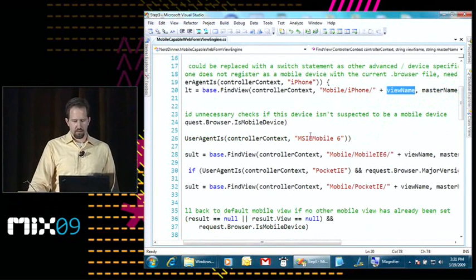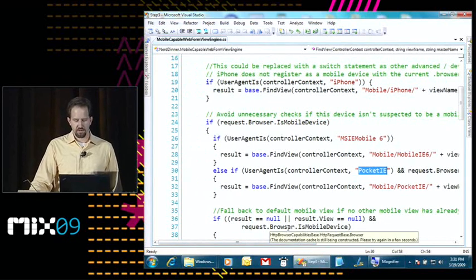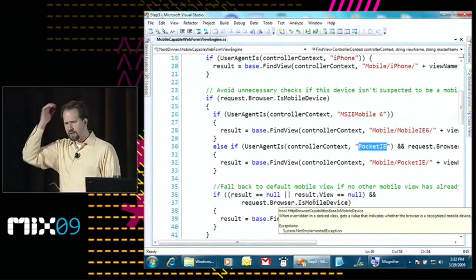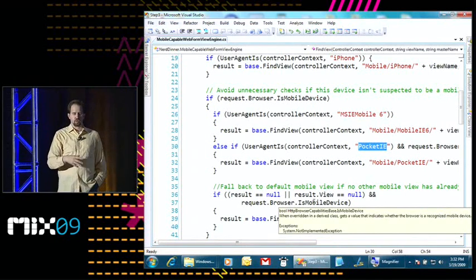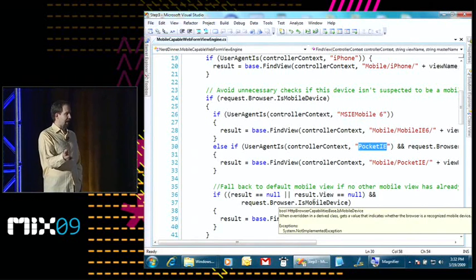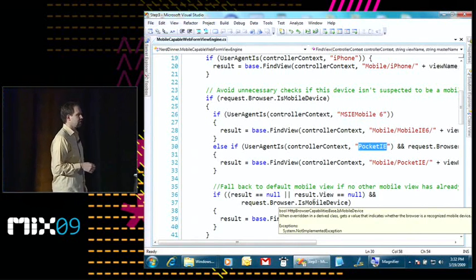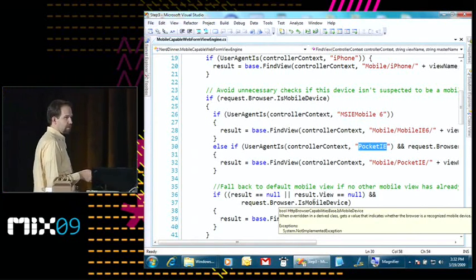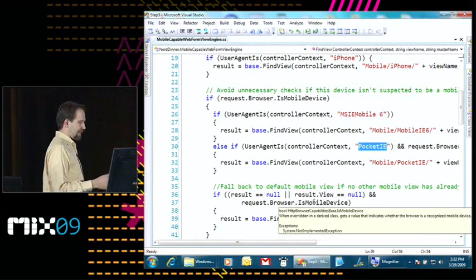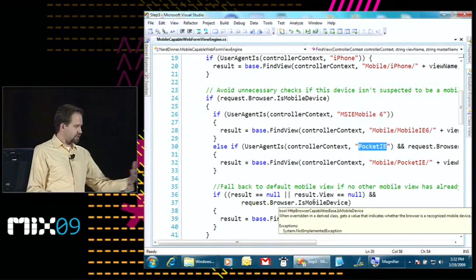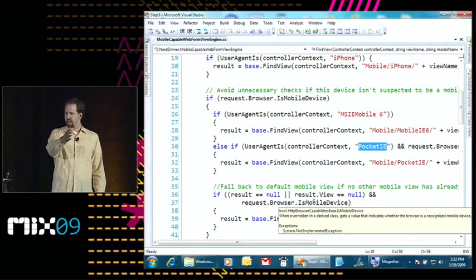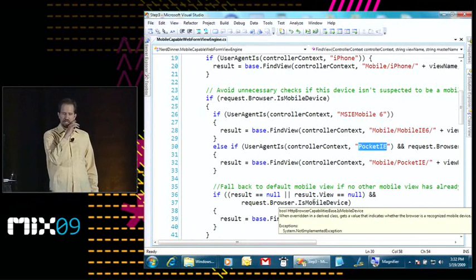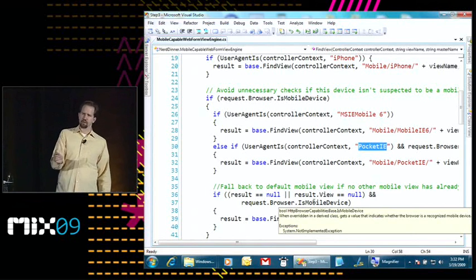Here I've got MS Mobile 6, I've got Pocket IE, and I'm querying these devices to see if they're mobile. Now, mobile in the Microsoft world a couple years ago was a bunch of mobile controls. This was back in the WAP, black and white, kind of tiny Nokia phone days. And it wasn't very much fun because phones were entirely different. They had these adaptive renderings where this awesome phone gets a calendar, and this lame phone gets like 7 pages of date pickers, right? And it didn't work, because it didn't make it awesome everywhere. It made it suck everywhere.